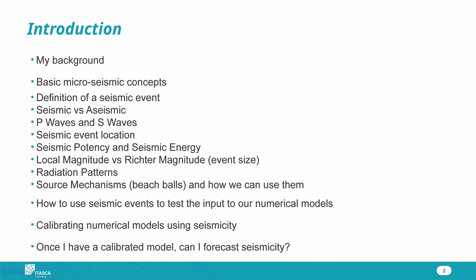Magnitude scales. I want to briefly explain the difference between local mine magnitude and Richter magnitude. At many places and mines that I visit, I see that there's confusion between what the actual mine local magnitude scale is and what the Richter magnitude scale is. We will probably skip radiation pattern, but radiation patterns are sort of an introduction to source mechanisms and beach balls, something that we should use very frequently, especially when we do modeling.